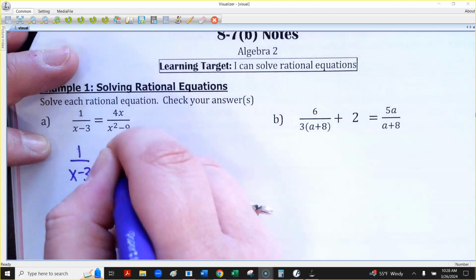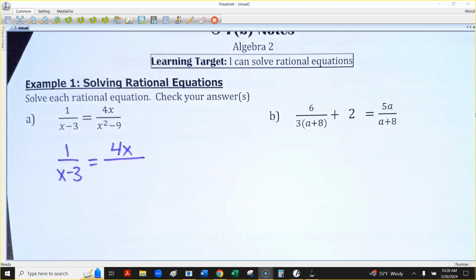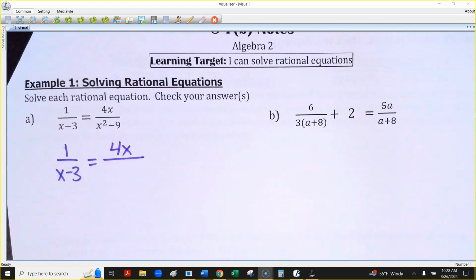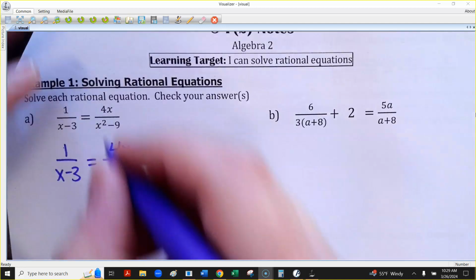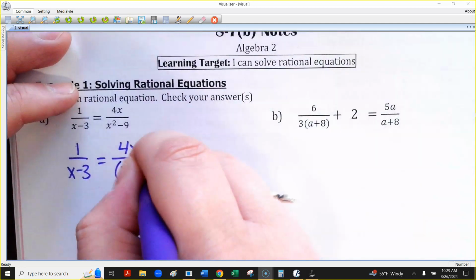On the second fraction, can anybody tell me how I could factor the bottom of that second fraction? What would you write for x squared minus 9? You can factor that. That's a difference of squares. X minus 9 and x plus 9. Close. If it's x squared minus 9, if it was 81, it would be that. 3. Sorry. There you go. You're fine. I knew you knew. Okay, so x minus 3, x plus 3.